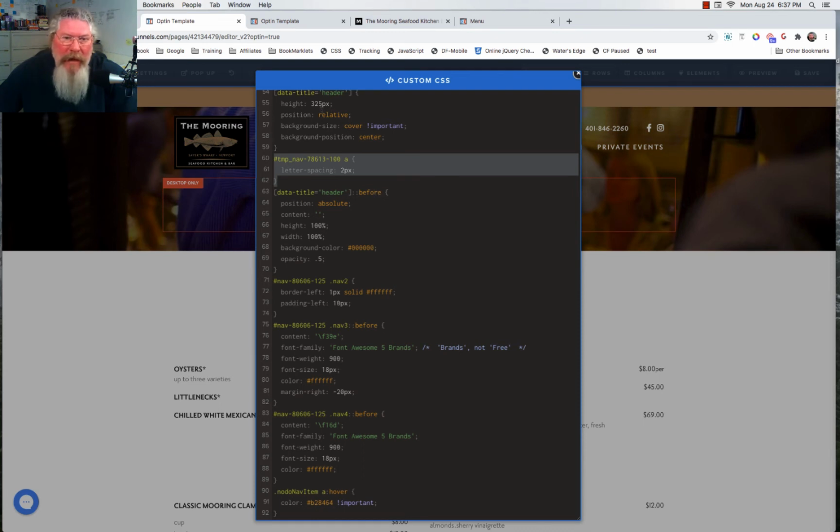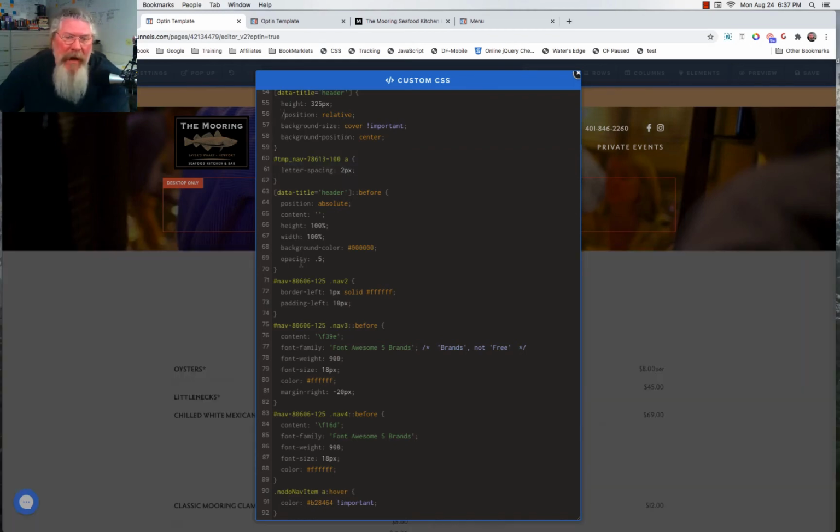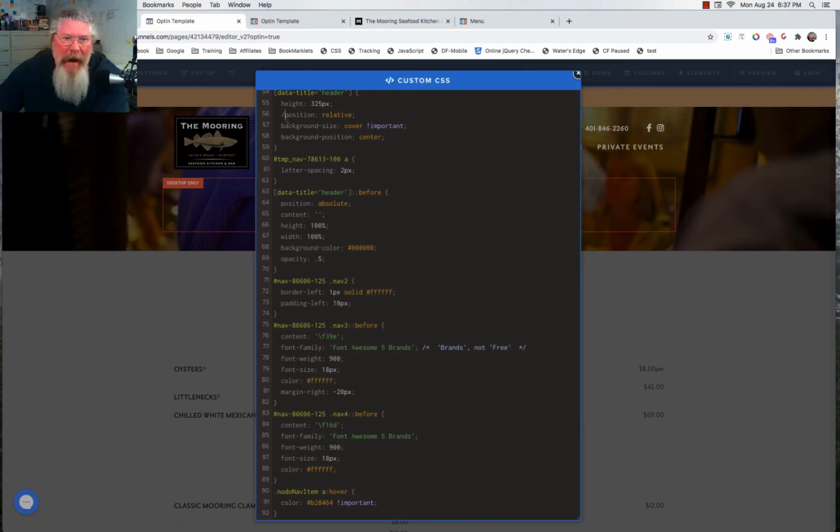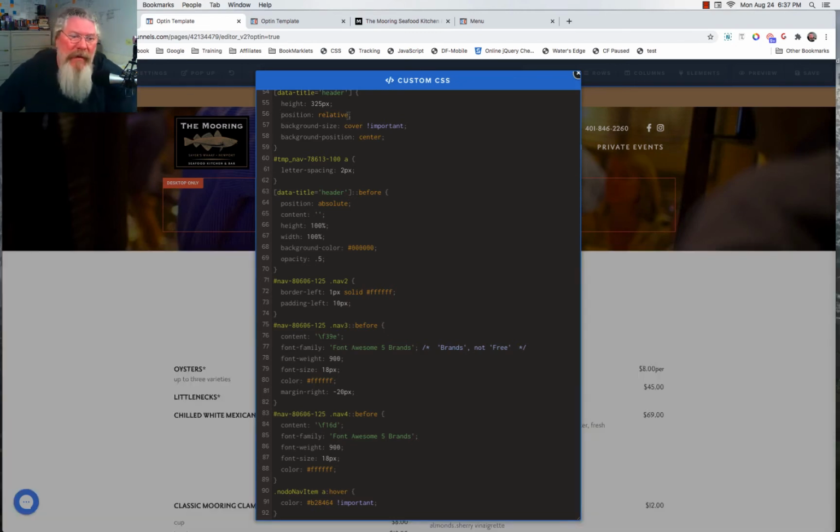What this did, and that's why we needed the relative up here, because if you watch this again, what we are creating is an overlay, a dark overlay. If you look at the original, if you pull out the picture, you're going to see it's much, much brighter colored. And what we did is we put in an overlay over the top of that. So let me do that. If we don't put in this position relative up here at the top, it takes up the entire page.